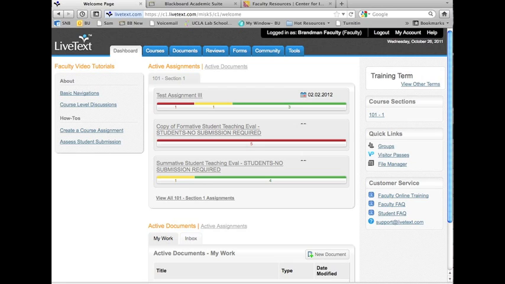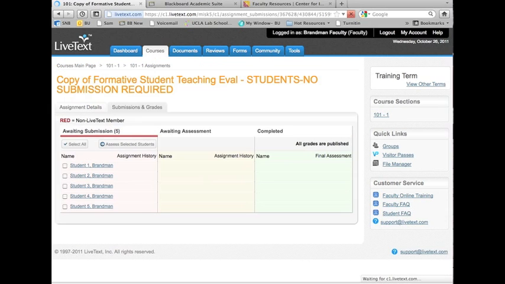Don't click on the title. That's going to take you in the back end and make this more confusing. Click on the bar. See, I have 5 students, 5 students, 5 students. Click on the bar. Doesn't matter what color. Okay. Notice again the red, yellow, green. They're very consistent. This is excellent design. Well, I haven't started any of these assessments and I haven't completed any, so all of my students are over here. To access the rubric for the individual, all I have to do is click on their name.